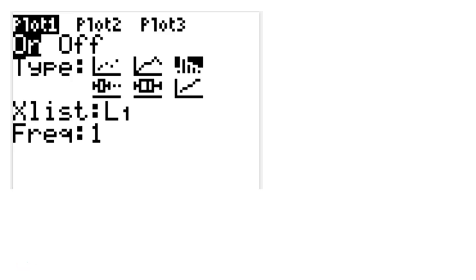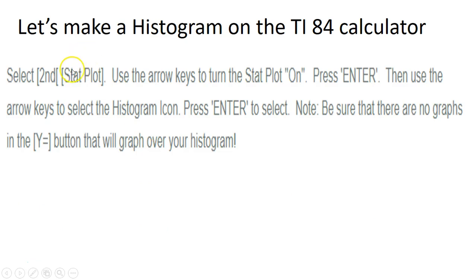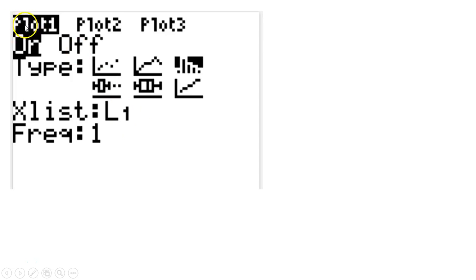And if you remember, before we left, I gave you all this, trying to figure it all out with the TI calculator. Basically, you've got to turn the stat plot on, which was the second Y equals, so make sure that's on. Here is the histogram thing that you're supposed to find.